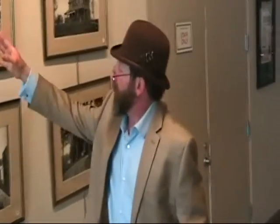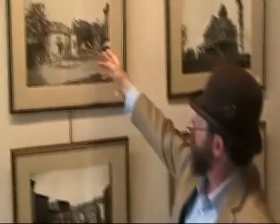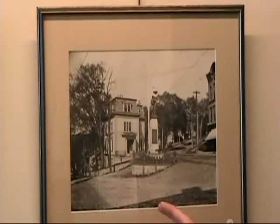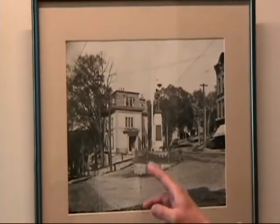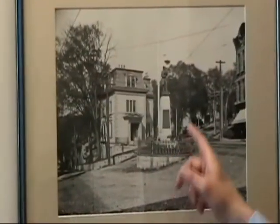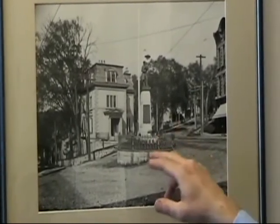A lot of people don't recognize this, but I do. This is Highland Avenue heading north down the Hollow, and this is Croton Avenue. It doesn't look the same because you don't have the traffic on it. And then this was the bank, about 1905, that was torn down, you'll see in a minute. And this statue here has been moved a couple times. It was originally down by Nelson Park, then it went up to Pleasant Square, which this whole area was called, and this is over by Chomark right now.